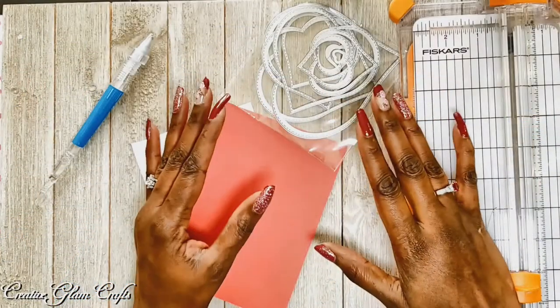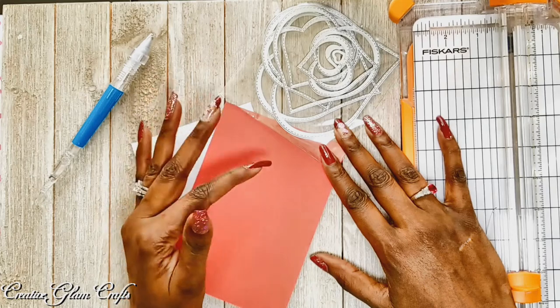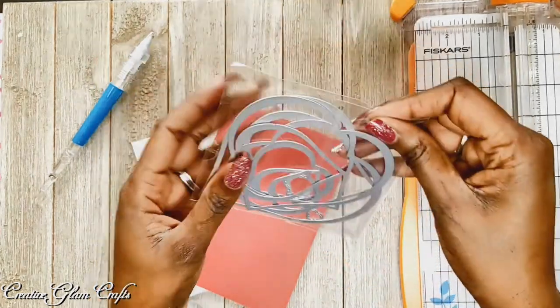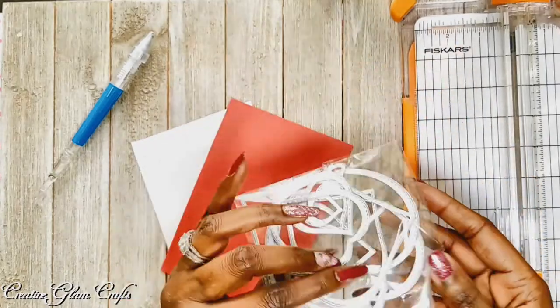I will be using my Big Shot Sizzix to assist in this card making process today, along with some card stock that I'll be making into A2 cards. So sit back, relax, and enjoy as I put together this simple Valentine's Day greeting card.